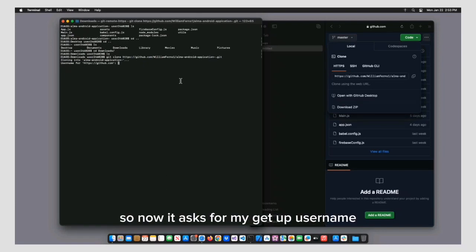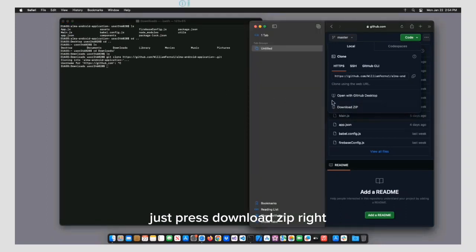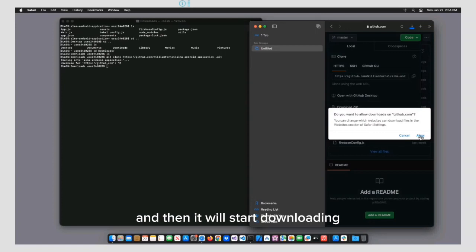Now it asks for my GitHub username. So this will not work that well. Instead we'll download it as a zip. Go to the repository and, instead of doing it in the terminal, just press download zip, right? And then it will start downloading.